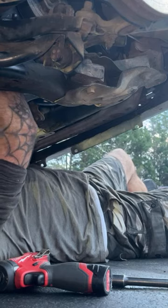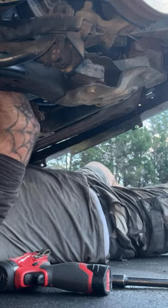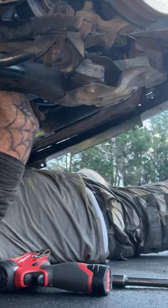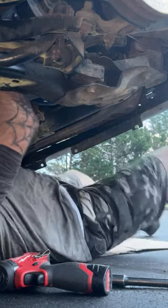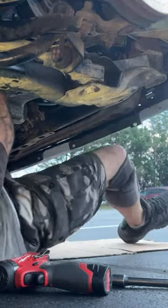Alright, so we're gonna get this piece in first right here. It goes up in this guy here. So, I'm gonna go ahead and get that in the side bolt. You can flip it around anywhere you want and snug it up, but I'm gonna use two hands to do it. Get it snugged up, two hands.